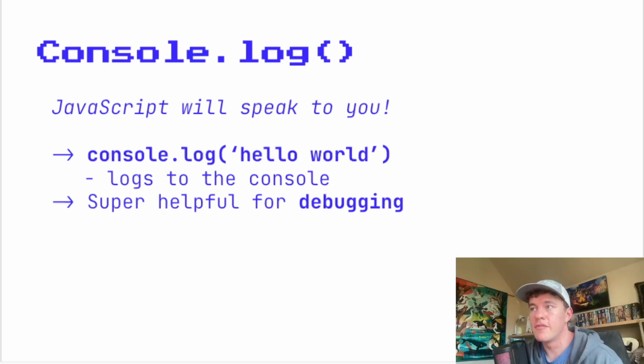Now this is super helpful for debugging because we can use it to get some transparency into the brain of JavaScript. If your code is buggy, we can throw in a console.log to see what values are at this particular line, what values are assigned to different variables, and JavaScript is just going to tell us the information. It's kind of like how we interrogate JavaScript to solve our problems. So that's a super good thing to remember. We can throw these lines in absolutely everywhere, and JavaScript will speak to us, print them all out, and we can take a look at what comes up inside of our console.